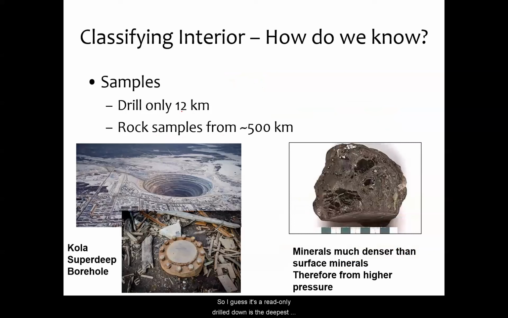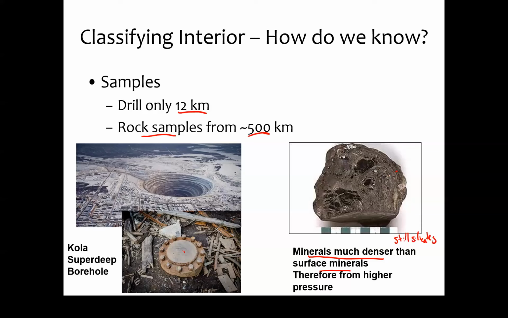So like I said, samples: we've only drilled, there you go, there's the number, 12 kilometers down is the deepest we've drilled in this Kola super deep borehole. Really deep drilling spot, right? You drill this mine all the way down and then this borehole goes another 10, 11 kilometers. But we actually have rock samples that have been brought up from depth by plate tectonic processes and ultimately by volcanoes from about 500 kilometers depth, we estimate, based on the composition of those rocks. And we see minerals that are much denser than surface minerals, but they're still silicates.